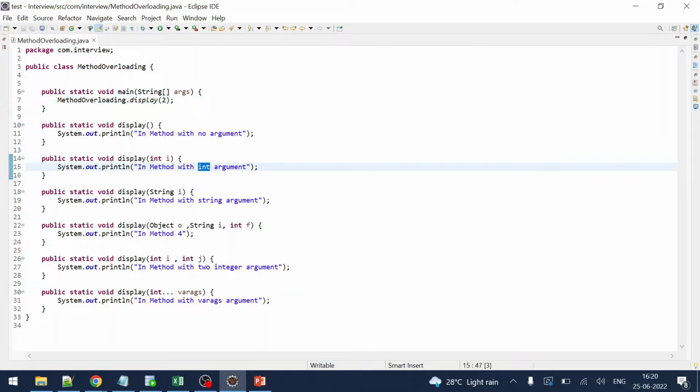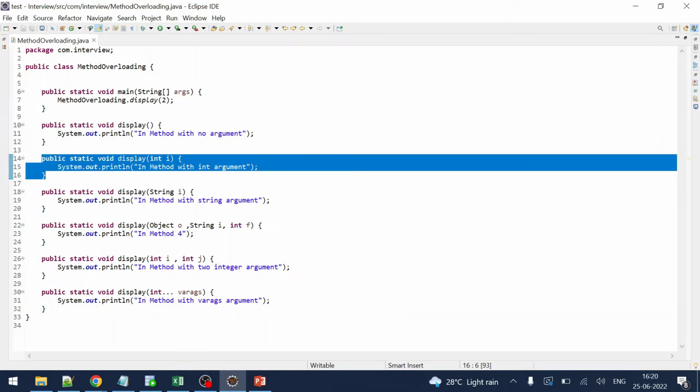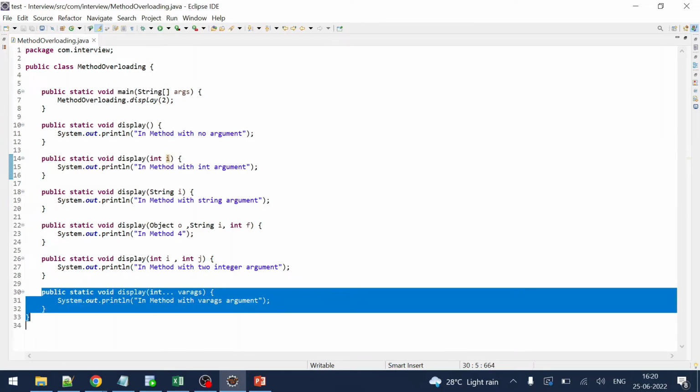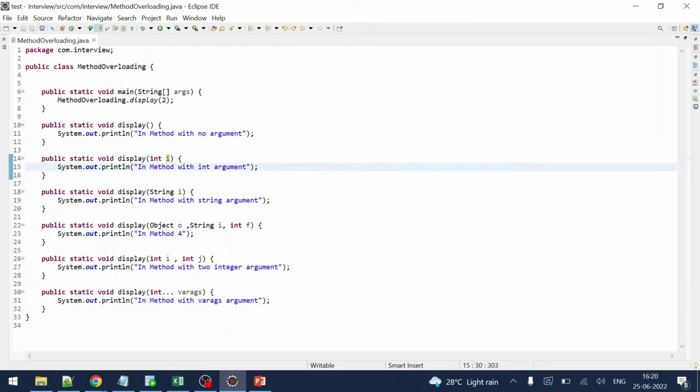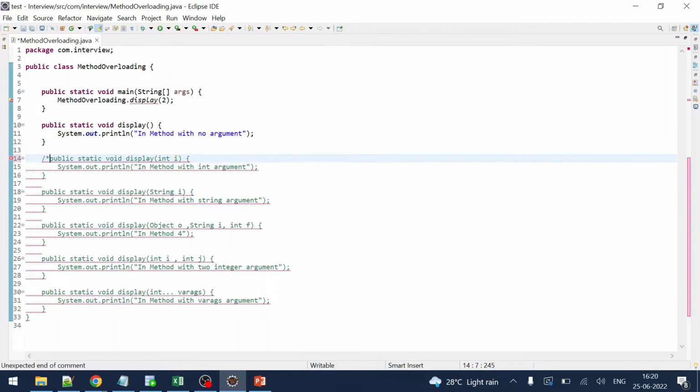So the priority of calling this varargs method is lower than the actual method. If it does not find this particular argument in a method, then it will call this method. Suppose we remove this method again.